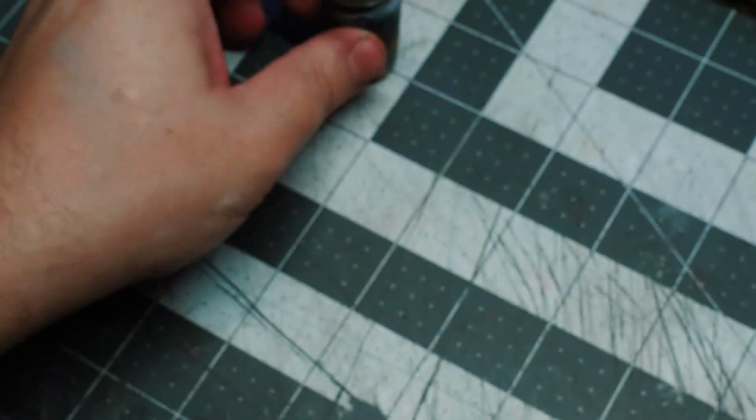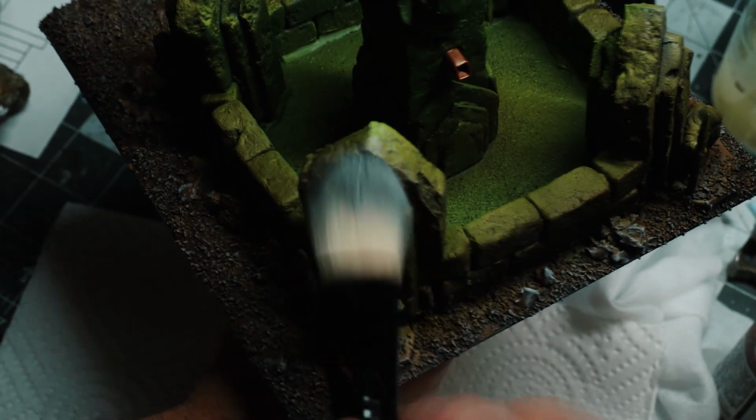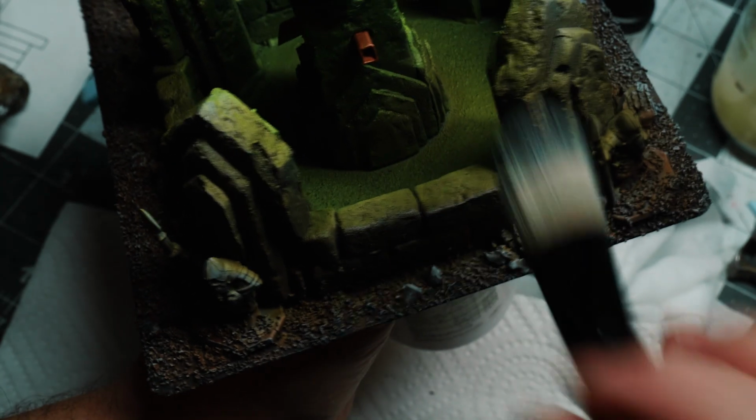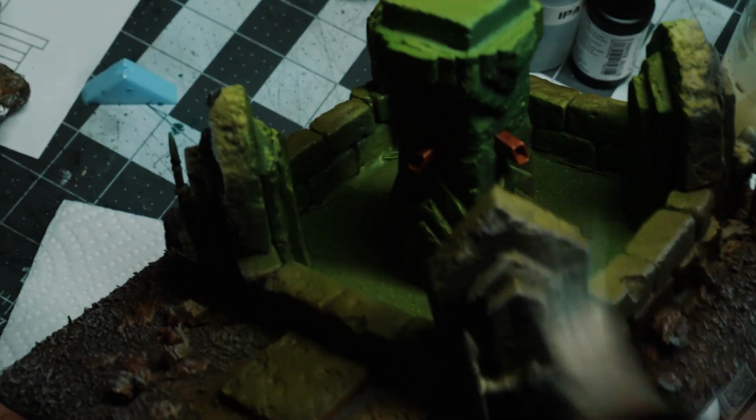Now I thought that this scene needed some highlights. I went back and forth on this, and I asked some good friends what I should do. Among them is Sean, and amongst ourselves we definitely agreed it needs some dry brushing highlights. So I'm coming in with gray first, and then I'm hitting it with almost a stark white, but I'm being very careful with the stark white. And really what I'm after here is just to highlight some shapes.